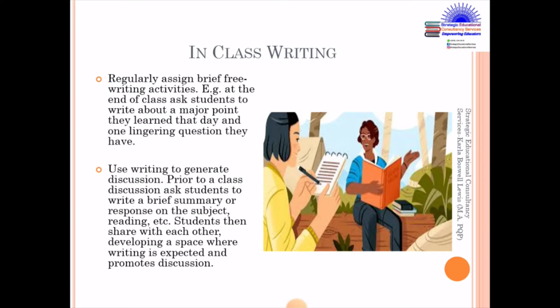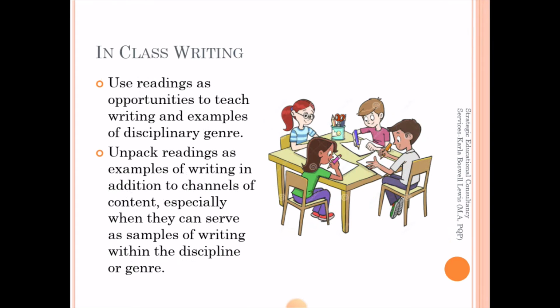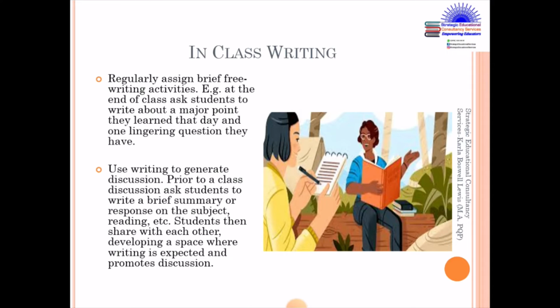So you may have given them something to read prior to class, or in class you gave them something to read briefly before you go into the content. You ask them to write, and then the students will share with each other, and by sharing with each other, they develop a space where writing is expected and promotes discussion.